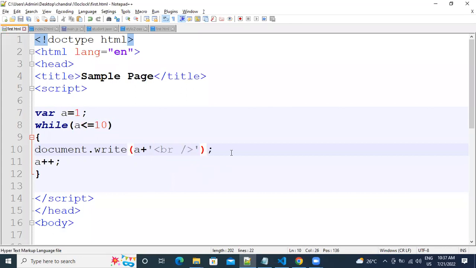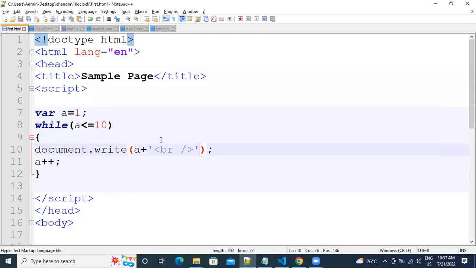So if you want to use any HTML tag, you can use concatenation as well as string format. Now you can observe here, we are getting the values. Understood now? A while loop is actually an infinite loop. If I write a equal a only, without any condition, you will get that continuous loading sign only. It is not printing anything. Why? Because it is an infinite loop.